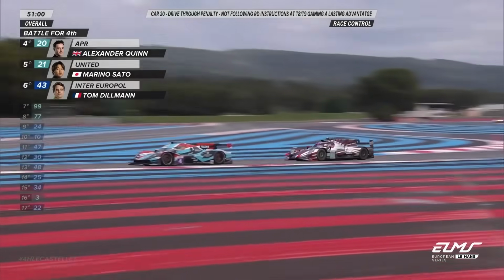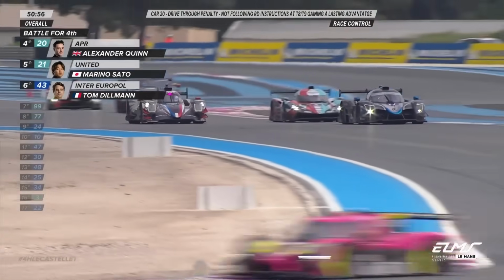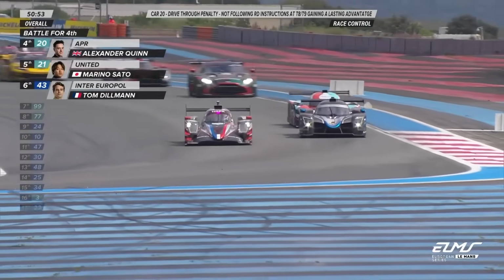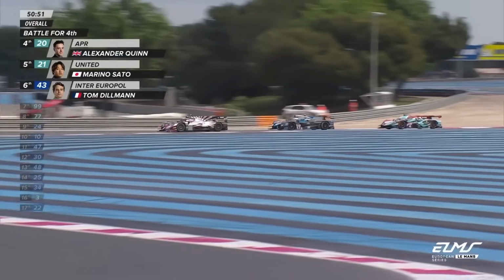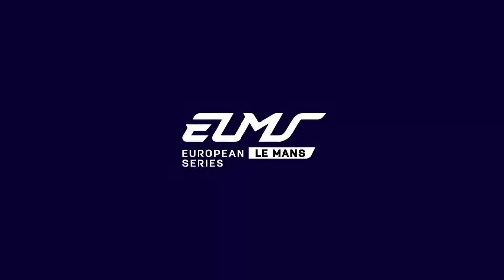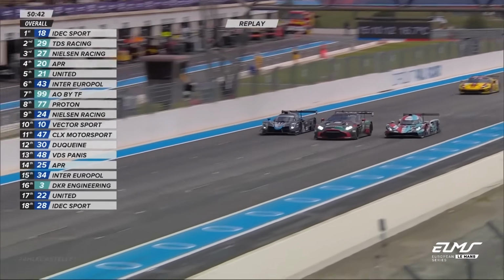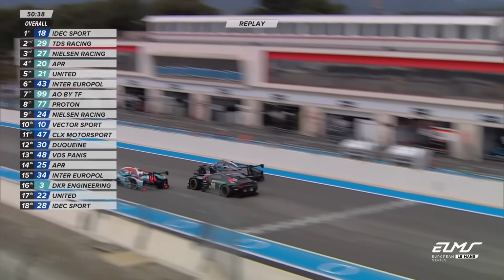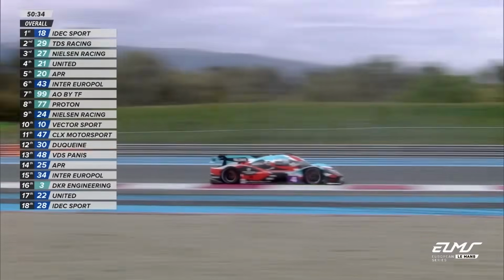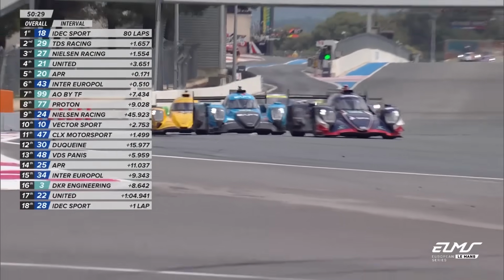And all of a sudden, United Autosports into the podium positions, and Louis Delatraz's next effort is to get onto a podium position. This is a headache that Adrien Clomenil really does not need, because he's got Wyatt Brichard all over the back of him. They are not on the same lap, however, but it might be wise from a Clomenil point of view to just allow the Ginetta through. He very nearly did, in fact, because they went either side of the Racing Spirit of Le Mans Aston Martin. 17th still ahead on the road of the number 4 car, and even if the Ford Ginetta got by, Clomenil would still be second.